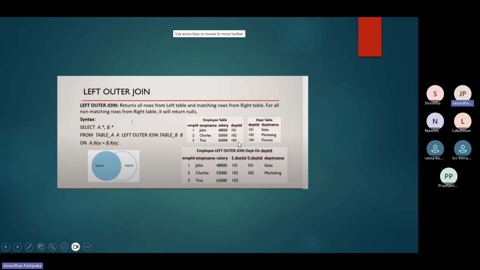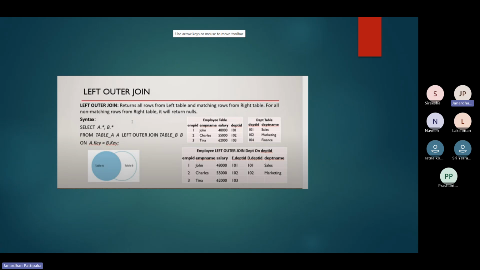The department ID is 103, it tries to pull the record, but there is no matching record. 104 and finance are the non-matching records. It will not bring that non-matching record; instead, for non-matching records it will return nulls, the empty space we call nulls.